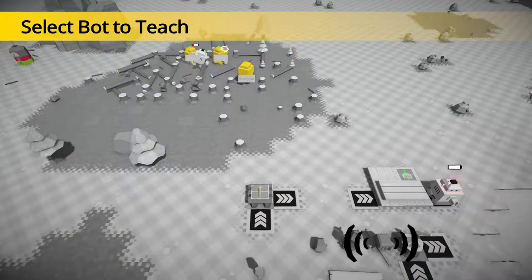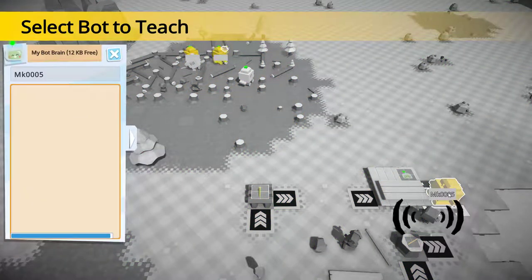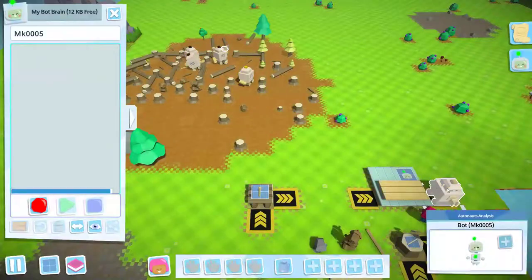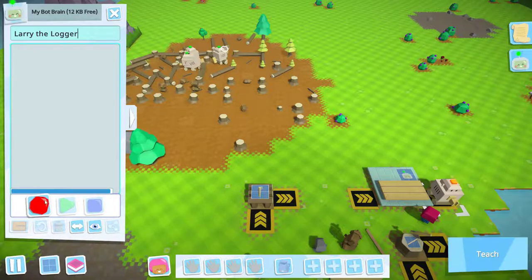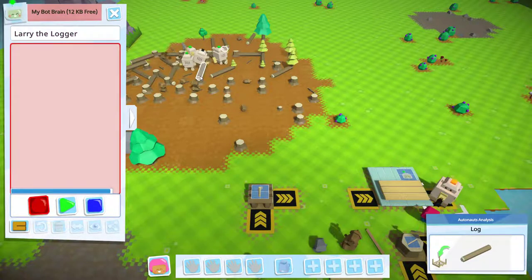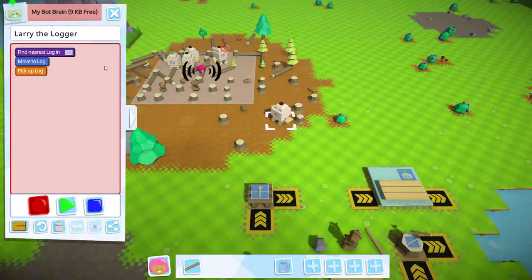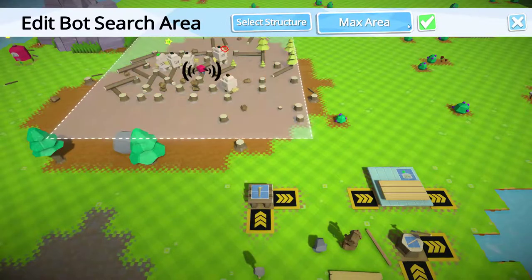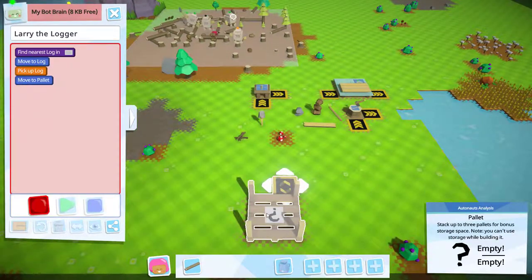So, we need to wind you up. Okay, so you're gonna be Larry the Logger. Let's see, record. Go over here. Find log nearest in the max search area. Move to here and put the log in.